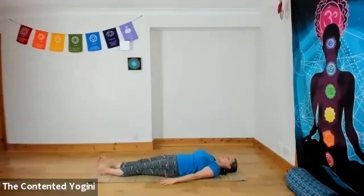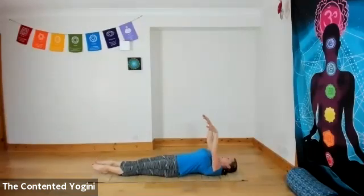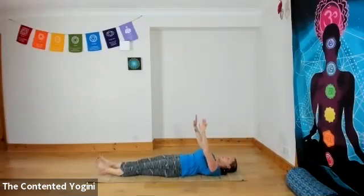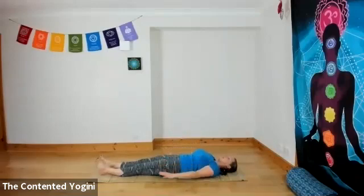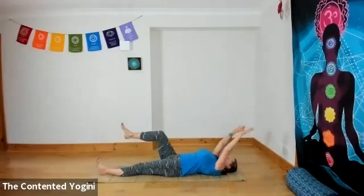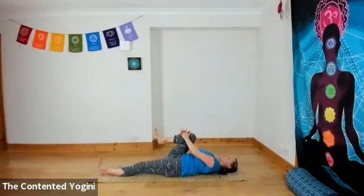This time, pointing the toes, breathing in, point your toes, release the arms up, lift the low back from the mat, if it naturally does that. Breathing out, arms back to the side, back relaxed, feet relaxed as well. Then we're going to breathe in, stretch the arms up, and breathe out, bend the left knee into the chest and hug it towards you.